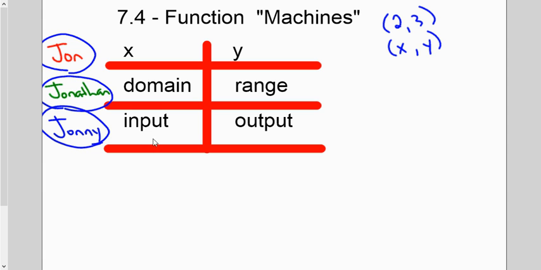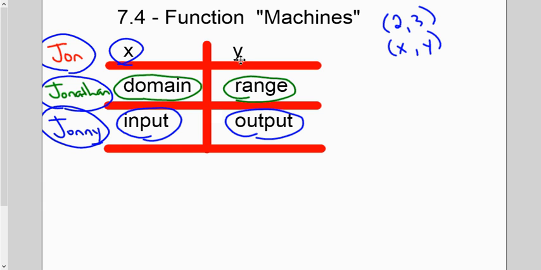If we're talking about an input-output type situation, we're absolutely going to be using input and outputs, and that's what we're going to be using today almost exclusively. If we're saying, would you please list the domain and range, then we're not going to use input and output. We're going to use domain and range. And if we're talking about exact values in an equation, and we were given x's and y's, obviously we would just give what we were given. So take a look at the situation that you're in and let that determine what you're going to use. But please understand, for the most part, you can use these terms interchangeably.